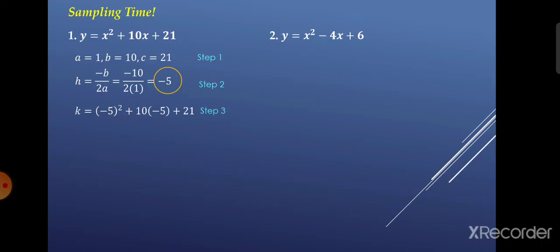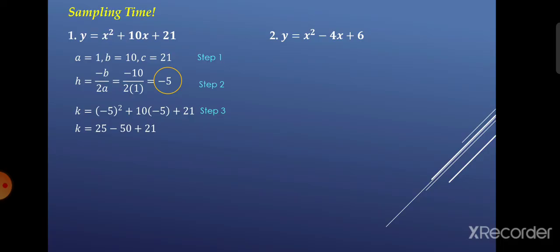Next, to solve for K, kung sa value sa H, i-plug in sa original function. So, k is equal to x squared plus 10x plus 21, wherein h is negative 5. So, k is equals to negative 5 squared plus 10 times negative 5 plus 21. Kung nakabantay mo, gikopya na itong original equation, no? Gipulihan lang ang x of negative 5.